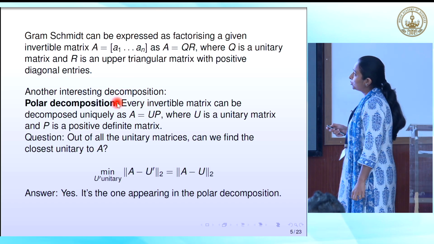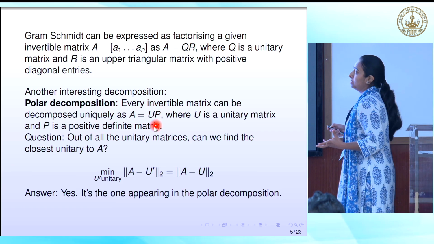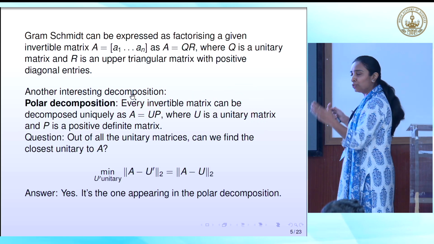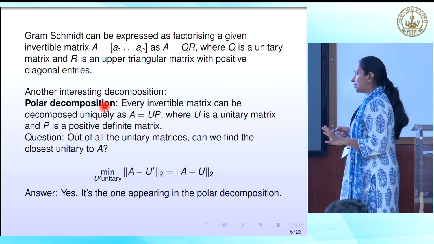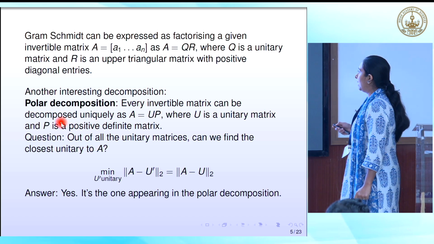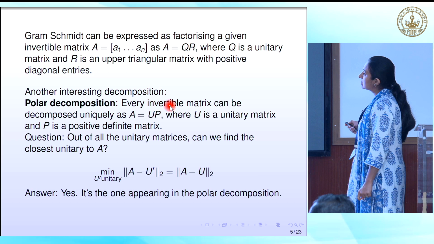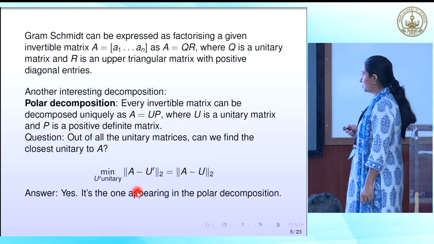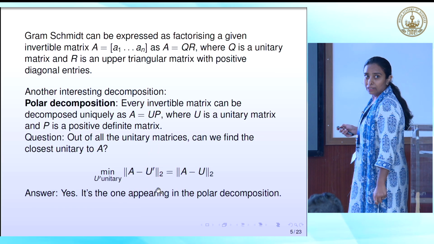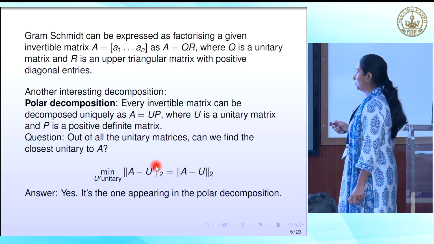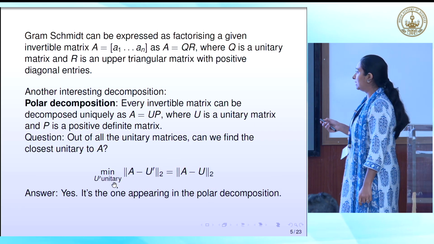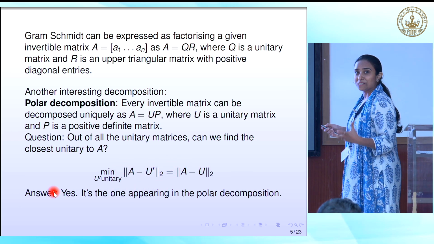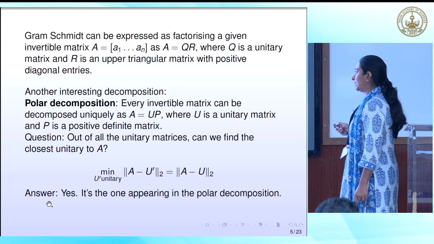Another interesting decomposition of an invertible matrix is the polar decomposition. U is again unitary, with orthonormal columns. P is a positive definite matrix. Out of all the unitaries, this is the unitary which is the closest to A. That has already been shown in the literature, and this is the one that Löwdin actually found. It boils down to this in matrix theory. So that's the beginning of the motivation for why to study approximations in matrices. Now this is a very, very simple norm for us.